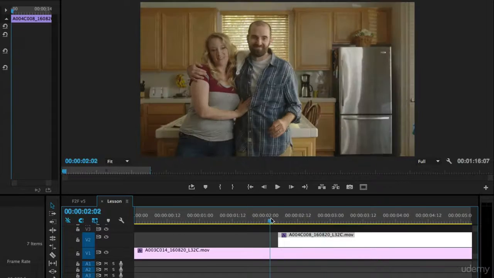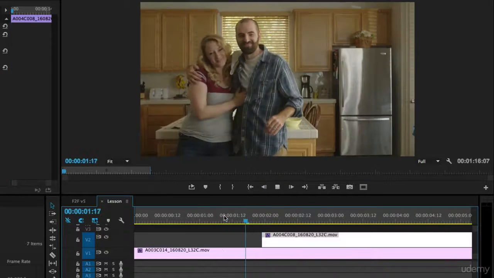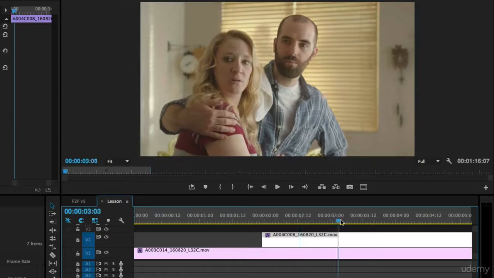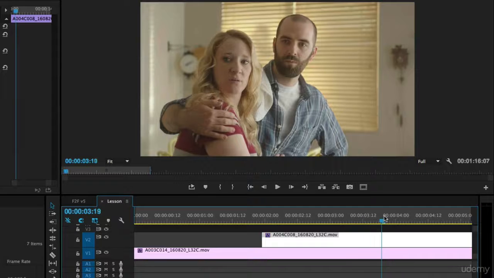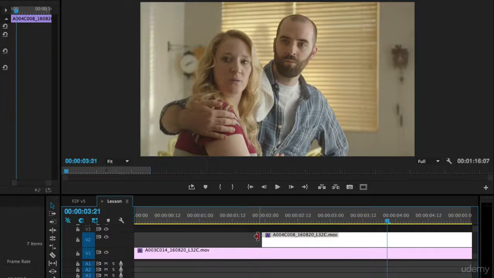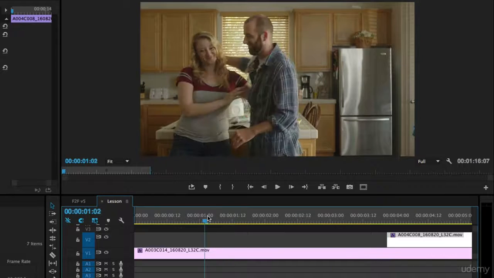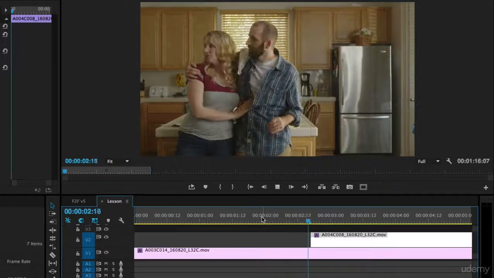Okay, that's a little bit too much. They already start to look over, so we want it to go right about there. So I can just drag this over to the left. Interesting, but it's a little bit weird, and then they have this kind of weird pause. I like this reaction better. See that reaction to the noise that's happening? So I'm actually going to cut right into there. So I'm just going to cut out the first part of this, but I'm going to cut right into there right after they look. So they look, beat, meaning just like a little pause, look, beat.